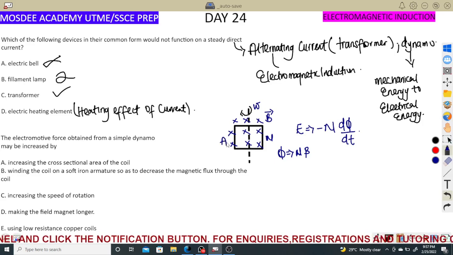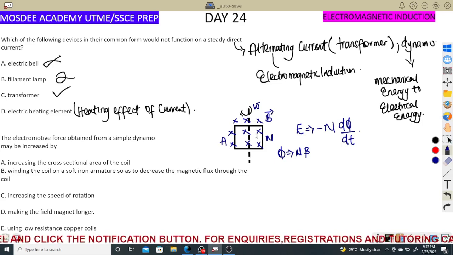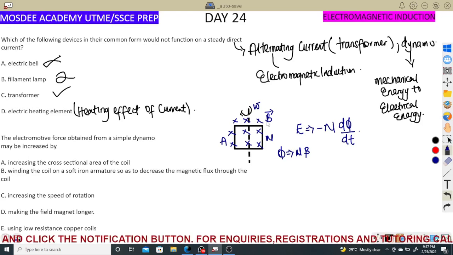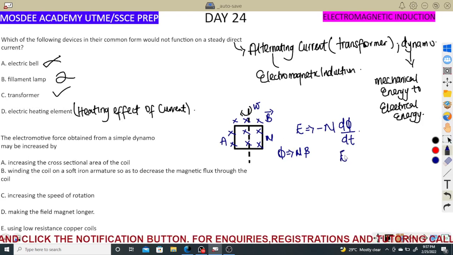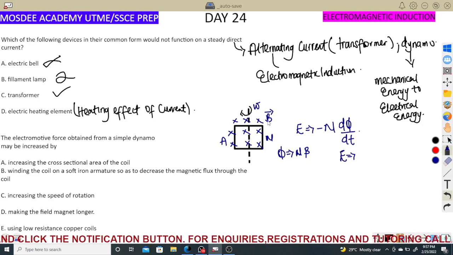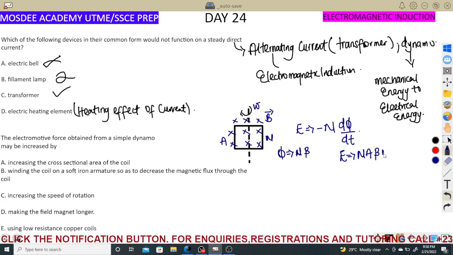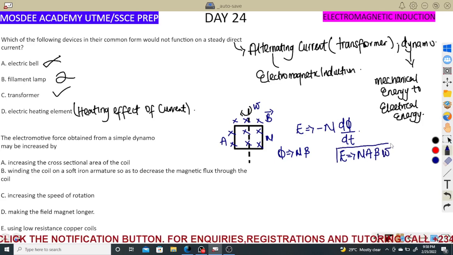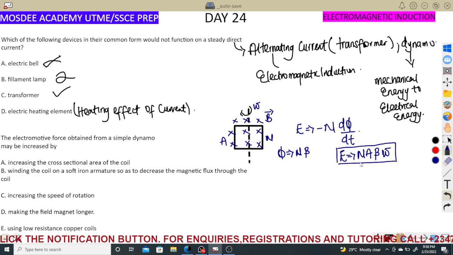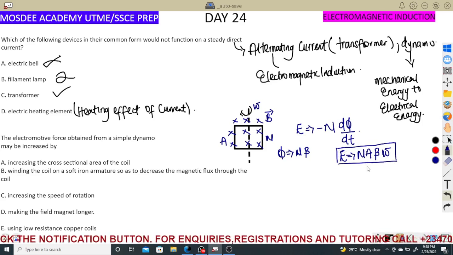So if we talk about all the parameters, there is a number of turns. It is rotating and producing a magnetic field, and we also have an area. If we substitute all these parameters, we can say the EMF generated in a rectangular coil rotating with angular velocity is the same thing as the number of turns multiplied by the area covered as it rotates, then the magnetic field and the omega. I think it is one of the important formulas you can keep at the back of your mind for the induced EMF generated in a rectangular coil dynamo, for example. It is always equal to NAB omega.